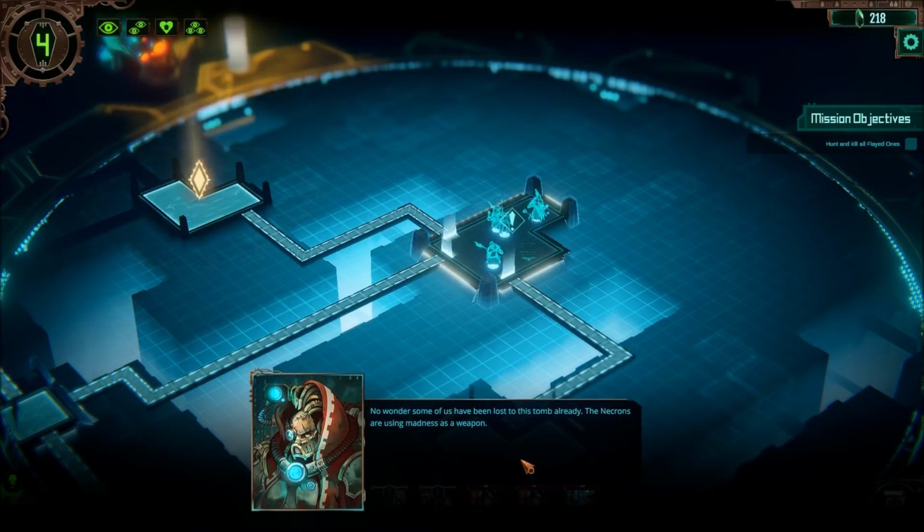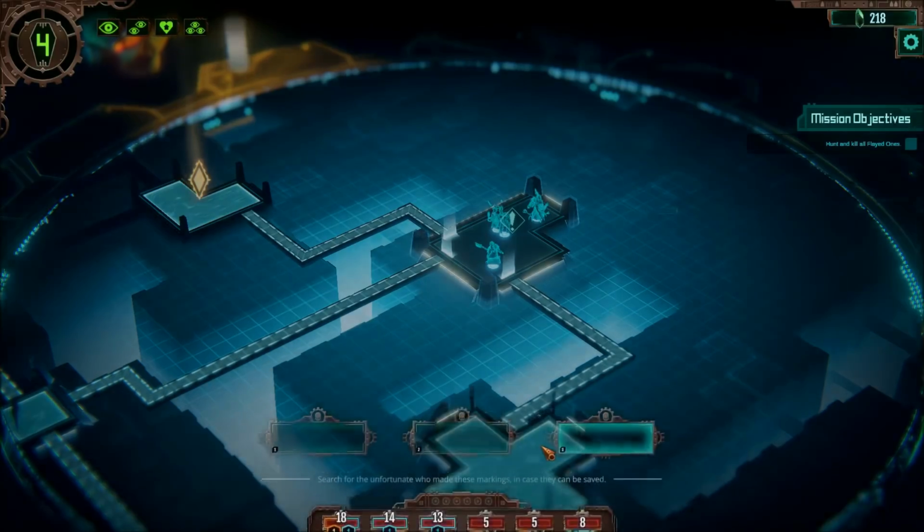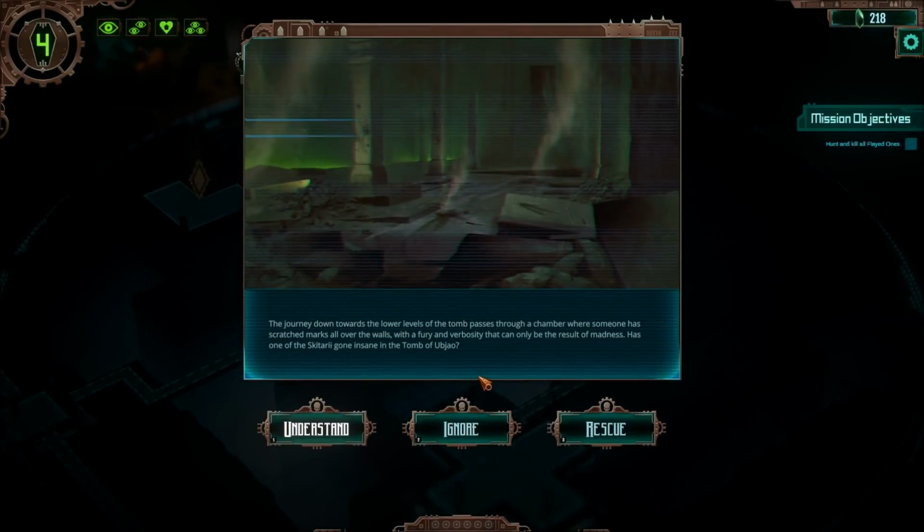No wonder some of us have been lost in this tomb already. The Necrons are using madness as a weapon. The journey down towards the lower levels of the tomb passes through a chamber where someone has scratched marks all over the walls, with a fury and verbosity that can only be the result of madness. Has one of the Scutarii gone insane?